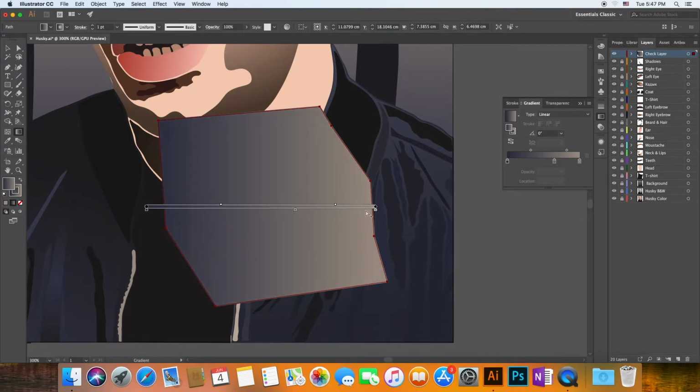Or for example, if your shape is too big or too small, you can just take it from this side with a small square, and you just make it smaller or bigger, so it's more smooth or has more strong colors, not so smooth like in this case.